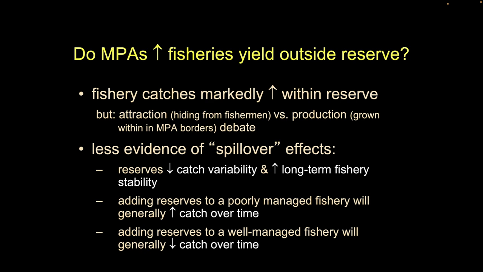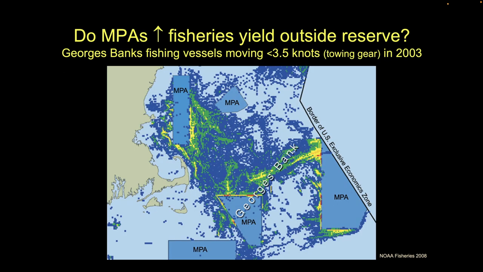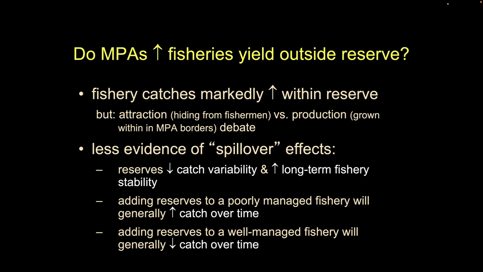Another question: how do we know that the fishing activity clustered at the MPA boundary isn't just because fish don't like the interior, and there are no fish actually inside? The answer is we monitor it. Commercial and recreational fishing aren't allowed inside, but fisheries monitoring scientists go in and do sampling. We know there are fish there — but you wouldn't know that from the vessel transponder figure alone.